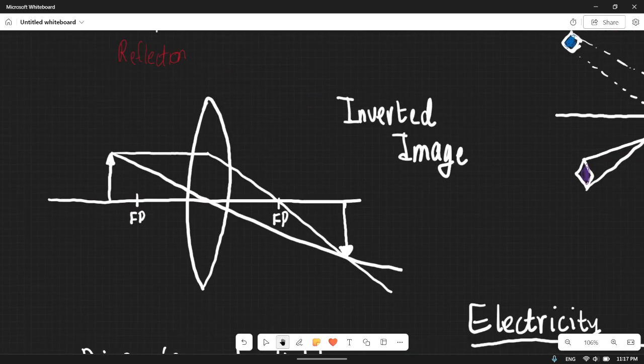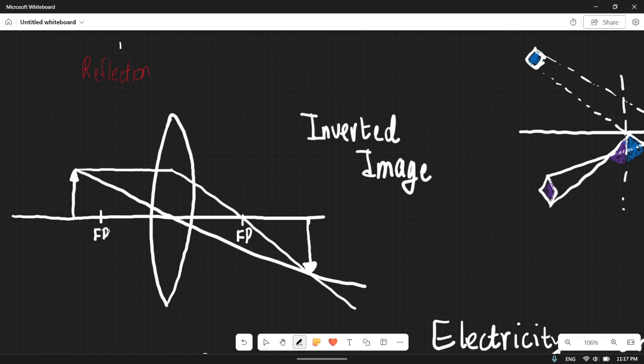Then we go on to the inverted image. Now, if this object is no longer between the focal point and the center of the lens, which means it's no longer over here and it's outside, then this time it will not be magnified. So you repeat the same process. The top goes to the center and then goes to the focal point. The other one goes to the center. But this time you will notice that these two meet at a point, and that is where you draw the image. Now you'll notice that this image is actually an inverted image, right?